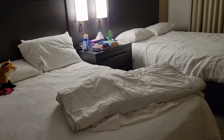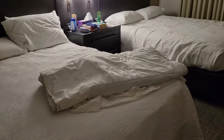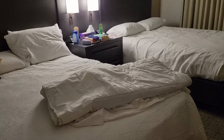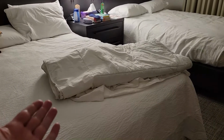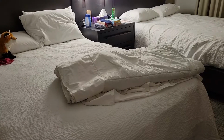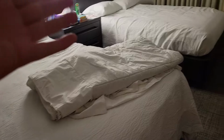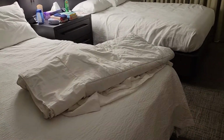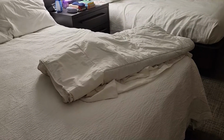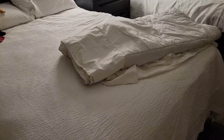Now, when we stay in a hotel room with 2 queen beds, and I've talked about this many times before, there's 3 of us, and we're going to have to share a bed. Just because of age and gender and all that, usually it's Megan and I that are sharing one of the queen beds. I've also talked about in the past how we often have a problem when Megan and I have to share a bed that Megan hogs the covers. Ben does too. They both have a tendency to continually pull the covers over onto themselves. And Megan is aware that she does it. She tries to give them back to me, but we always have a little bit of trouble with the covers.